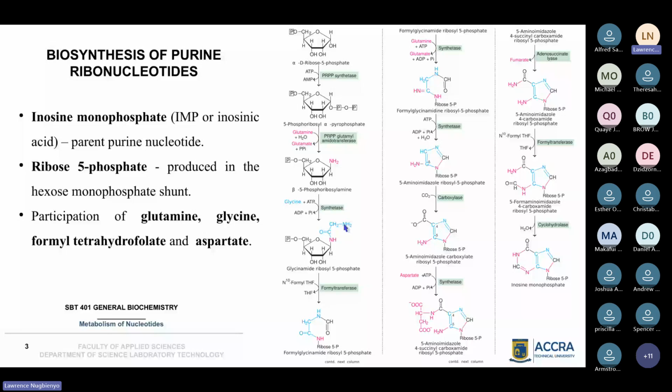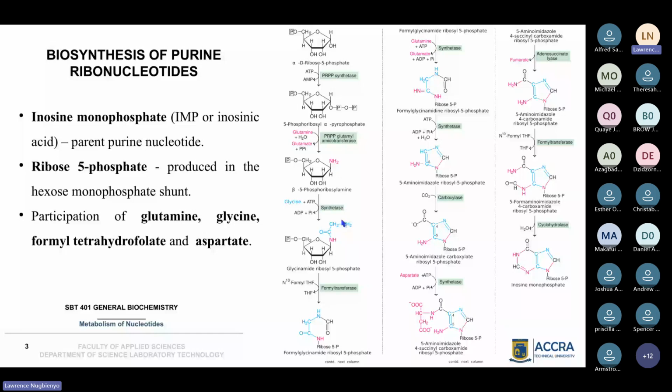As it is getting more complex, we have reduced the sugar phosphate into just the writing we have below here, which is ribose 5-phosphate. We have written ribose 5P, that's ribose 5-phosphate. And then you are seeing that the purine ring, which is forming, is shown. That is our focus. That's what we are looking at. So after glycine, you can pay attention even to the colors. Glutamine is red, so the group which is in the ring, which is red, that's coming from glutamine.